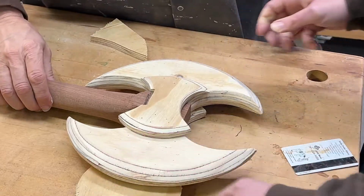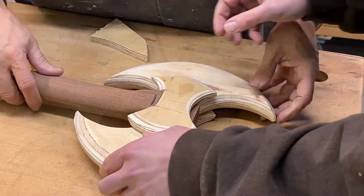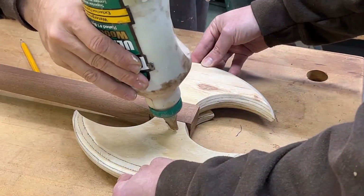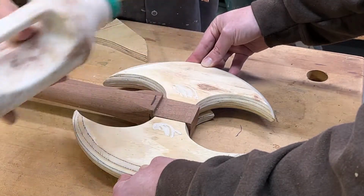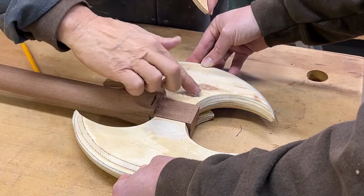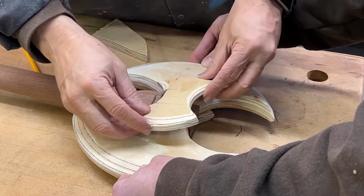Okay, I'm going to flip it over and do this side. I love it when a plan comes together.